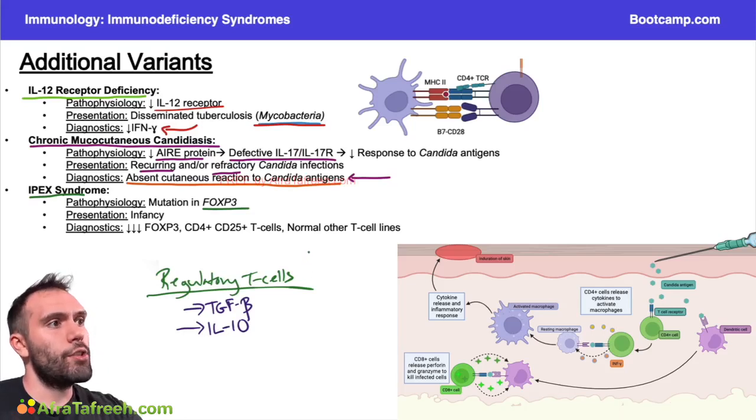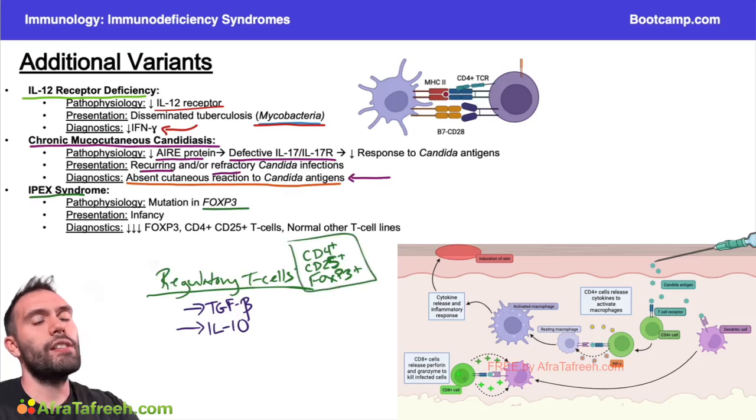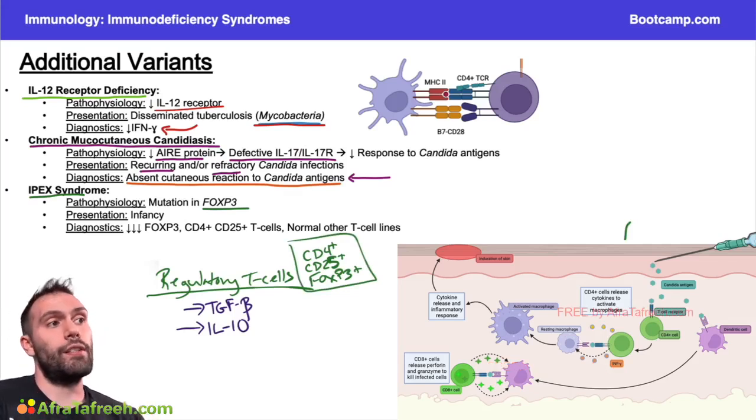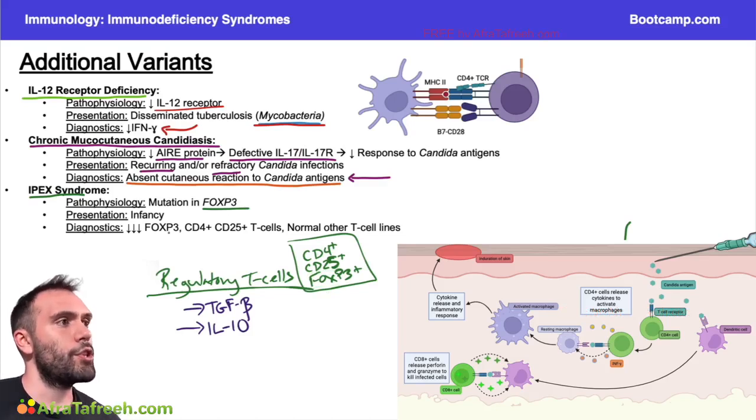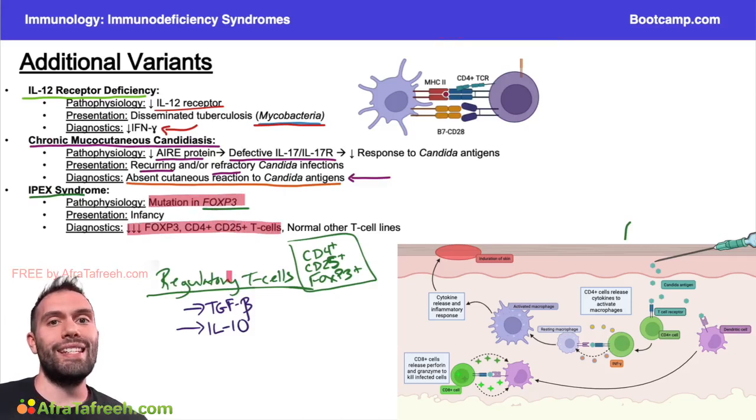And these regulatory T cells are marked, right? So they're CD4 positive, CD25 positive, okay, that's particularly high yield, and they're FOXP3 positive. Okay, so this is kind of the classic markers. Now you can see CD4 positive on a lot of different cells, right? CD4 positive cells can turn into T helper 1, T helper 2 cells, but you can also get regulatory T cells from CD4 positive cells. That's the point. They're coming from that cell line. And the thing that distinguishes them really is going to be the CD25 positive and FOXP3 positive, which is actually all up here. So the point is, if you have a mutation in the FOXP3 gene, you might see a pretty significant drop off of those T cells. In other words, those three markers telling you that this is regulatory T cells.